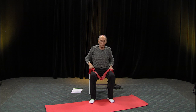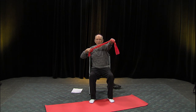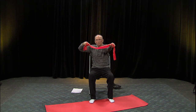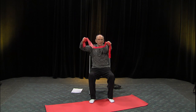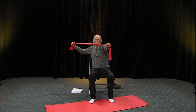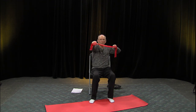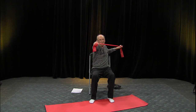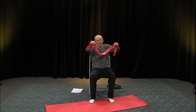Now there's some exercises you can do that do the same thing. For example, bow and arrow. Out with one arm, other arm pulls the bow. One, two, three, four, five. Other arm out, pull the bow back. One, two, three, four, five.